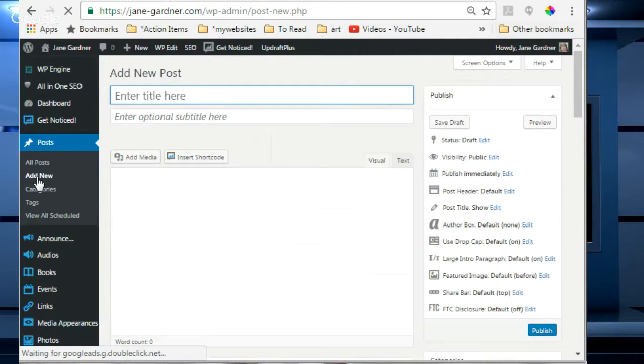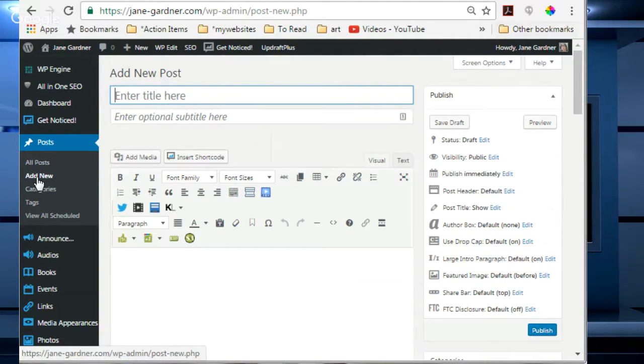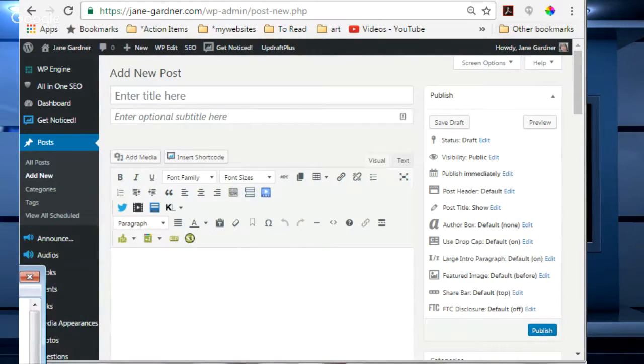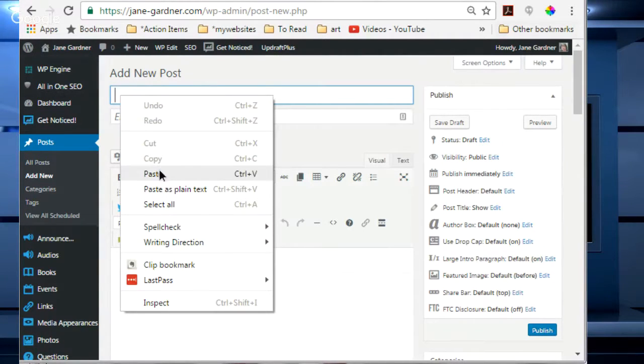Okay, here we go. At the very top, you put in a title, and the title should be a keyword-rich one that your customers are searching for. Excuse me, while I put a little blog post into a notepad so that I can just copy and paste it. So let's copy in and paste the title.